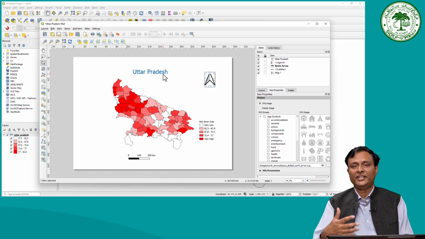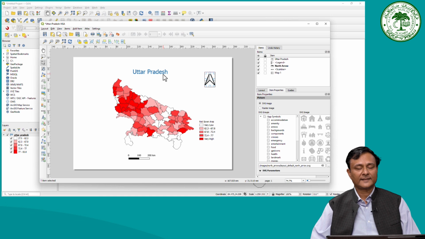You see, we digitized a map, we georeferenced a map. So whatever map, whether it is a paper map, scanned map, or a digital map, you can use it. We did one exercise with the Google Earth image also. We did it with a paper map, scanned map also. And we also learned how different attribute information in the form of census data or any non-spatial information can be brought into the spatial information and used appropriately. So there are many more possibilities also.